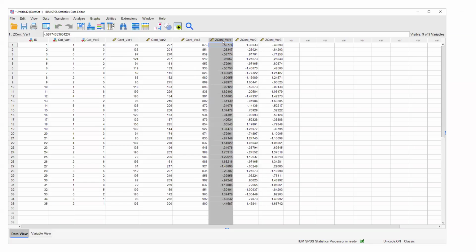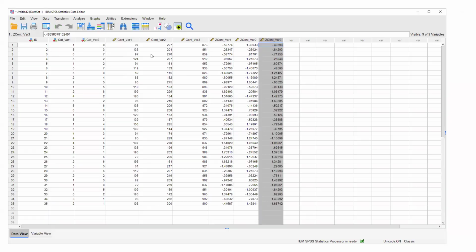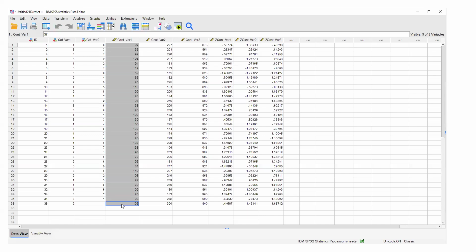But what have we here? What are these new values which were added? Well, if this data was combined, and we were assuming that each variable, convar 1, convar 2, and convar 3, but just thinking on convar 1 for the time being, we'll assume that this data adheres to a normal distribution. Well, if this data, when combined, is normally distributed, what would the Z-score be of each individual observation within the combined set? So the Z-score, assuming that convar 1 is normally distributed, of 97 is negative 0.58774. The Z-score for 133 for convar 1, assuming that the data is normally distributed, is 0.26347.